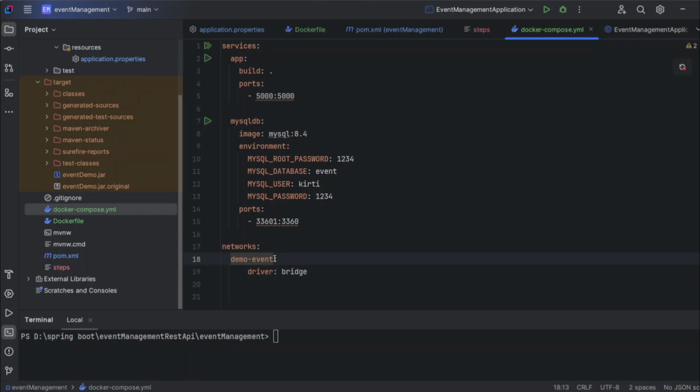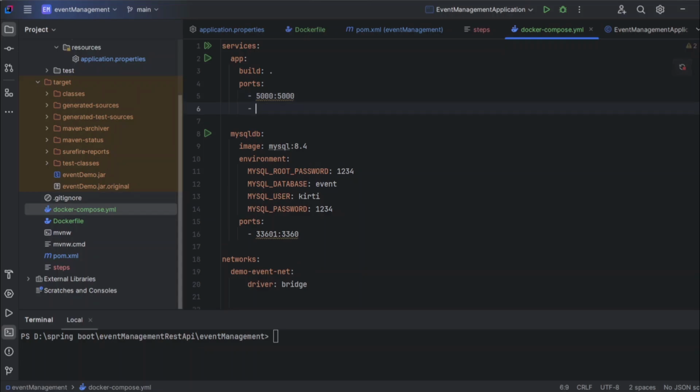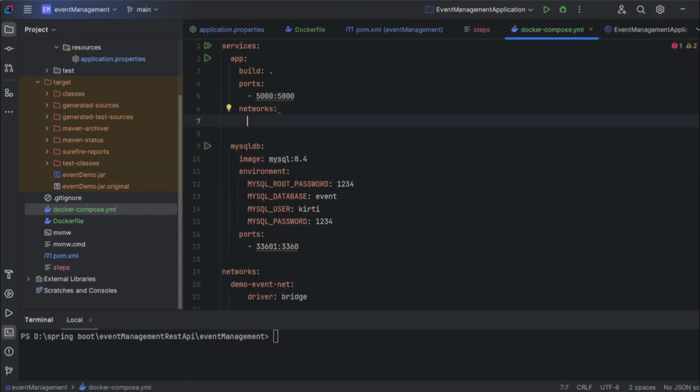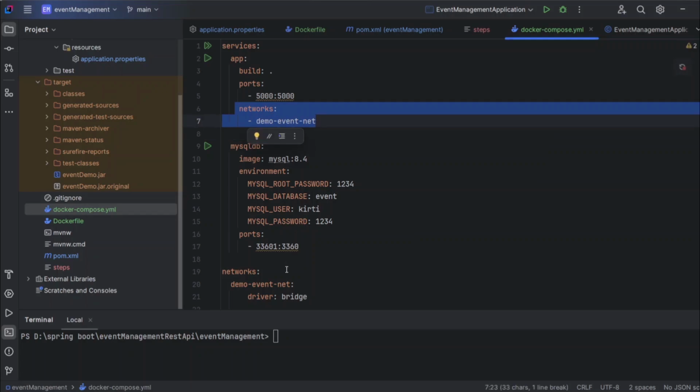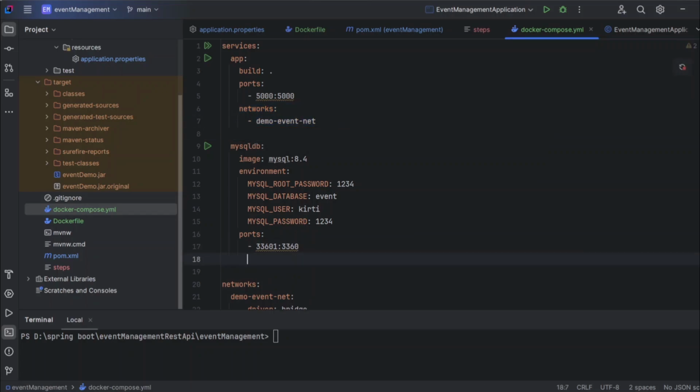And here I will say demo-event-net. And this container also I want to pass the network, so network name is demo-event-net, and I will copy this line and pass it for the MySQL database also.